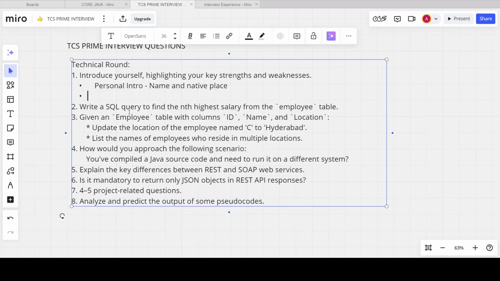Now, the second thing to keep in mind is about the education. You have to give the education in the format from recent to the earliest, mentioning the field of study and the marks obtained.